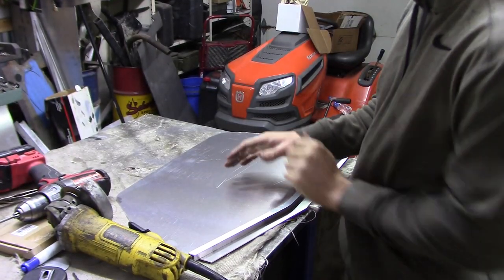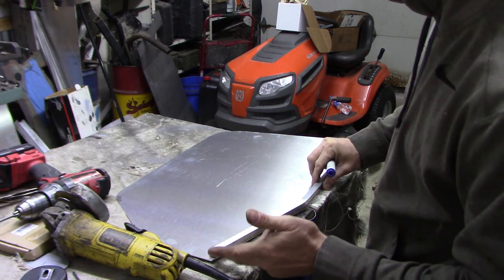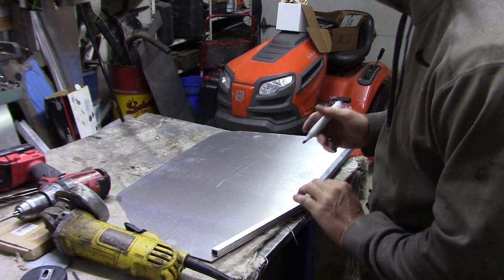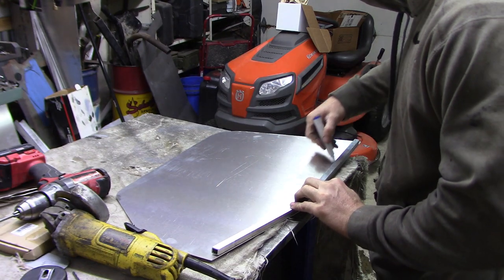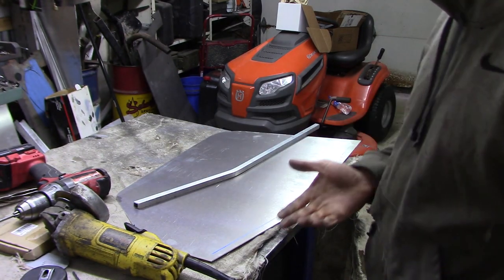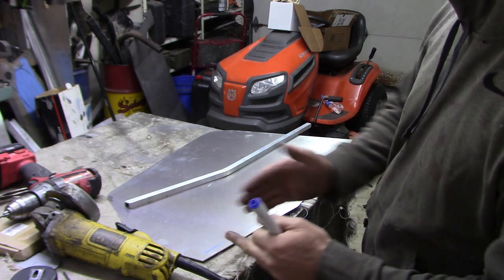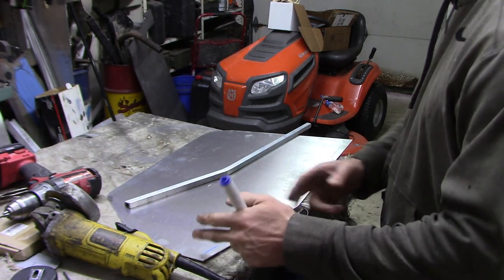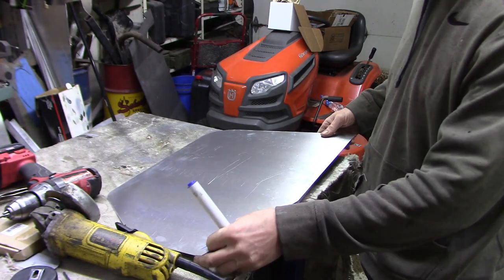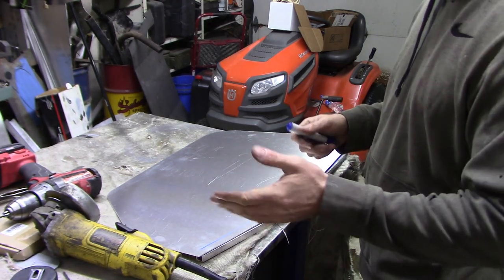I got my piece cut, so I'm going to flip this over — this is going to be the actual outside of the center console. I cut it a little short down here just to bring the ends below it. I'll get this to the edge and trace a line so I know where that square tube is going to be on the bottom. I want them roughly four inches apart between each one — not too far apart so it bows, but not too close either. I'll mark those out, center punch them, drill them, and then tap them, that way I know where this is going to be underneath to make sure I get it fairly centered, then clamp it together and drill and tap both pieces of metal.